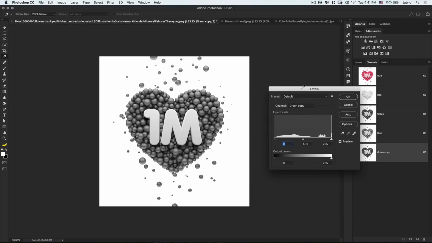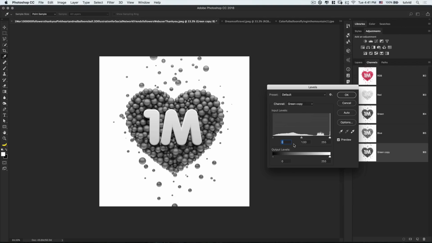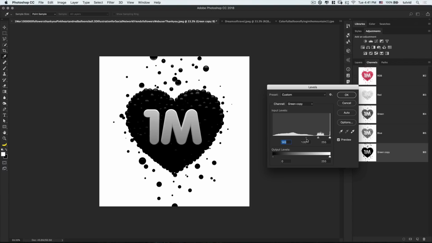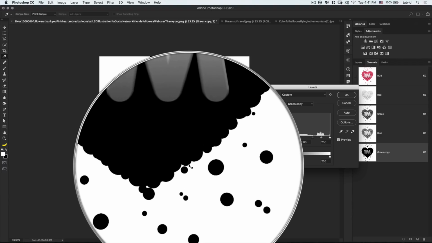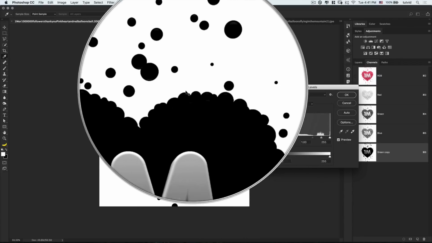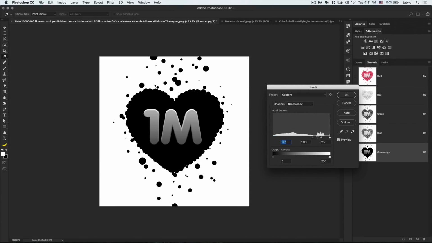Now here in levels, the key is just going to be achieve maximum contrast, solid white and solid black. So I'm going to crank the black point up and keep pulling it up until those highlights disappear. But the one thing you want to watch is your edges. You don't want the edges of whatever you're trying to select to start appearing too crunchy. All right, and then I'll boost white a little bit. Well, I probably don't need to boost white much at all. Maybe make black a little bit more solid by dragging that midpoint over.